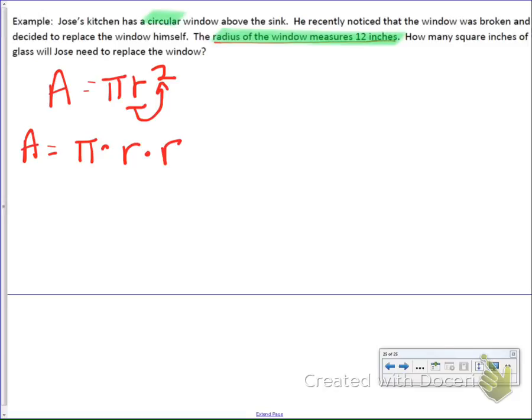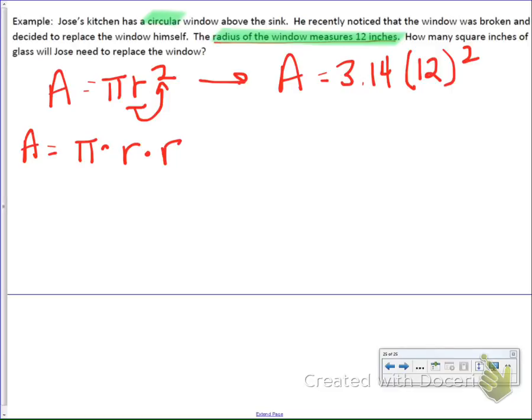Well, I know it's a circle, so I'm using my formula. So what I'm going to do is take my formula and put in what I know. I don't know the area, but I do know that I'm going to use 3.14 for pi. Now you could use the fraction form, you could use 22 over 7. If it said estimate how many square inches, that would be an okay time to use 3. But since we're just finding it, I'm going to use the standard version of pi. Then I need my radius, which is 12 squared.